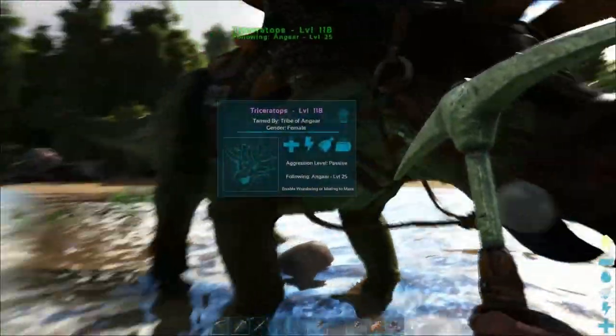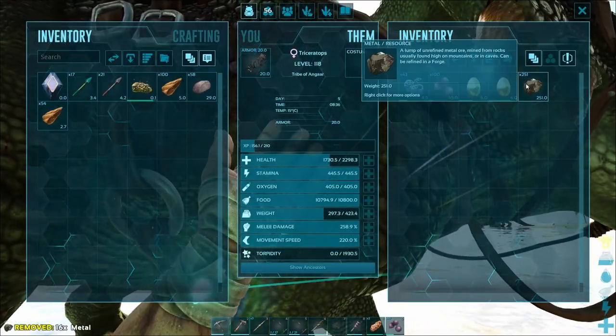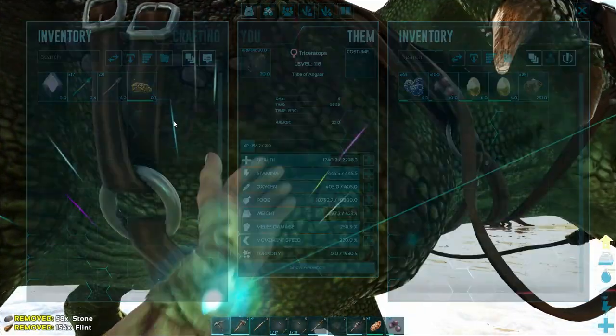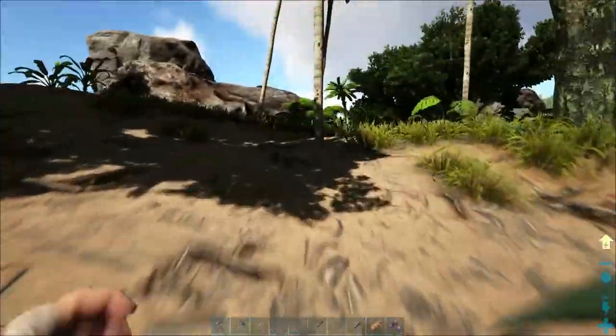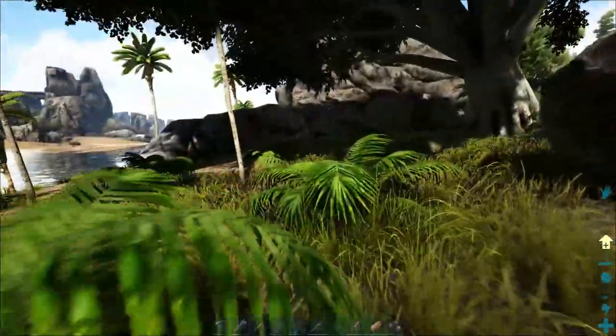Okay, I've done a lap around the little island and I've collected 251 metal. I've had to chuck away a lot of stone and flint because it's just too heavy to carry. But yeah, only from a few river rocks we've got a bunch of metal from our metal pickaxe. So let's take that back and get it smelted up.